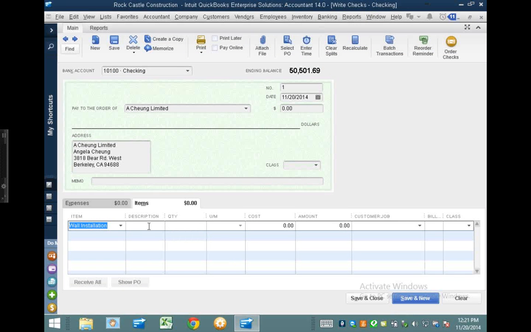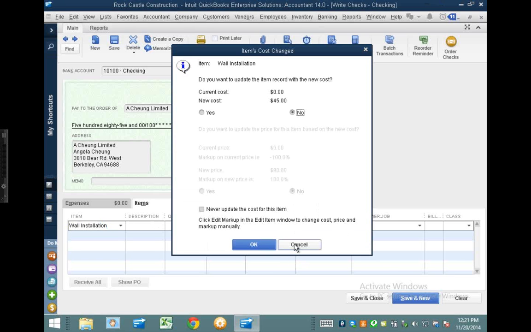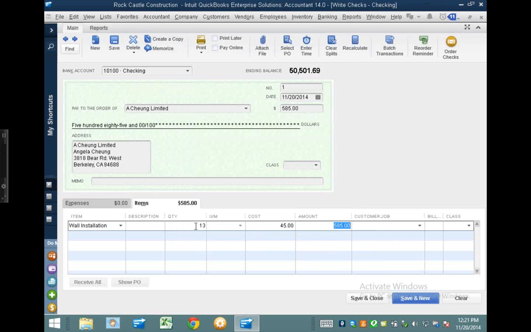So we're going to come in here and let's say we actually pay these guys 13 hours, not 12 hours. For whatever reason, this is just what it ends up being, right? So I have to pay him 13 hours, not 12 hours. I'm still making money, so not a big deal. And then on the most important piece, I need to job cost it, right? Which means I'm going to select the customer that this expense is going to be assigned to. So I hit save and close, right?